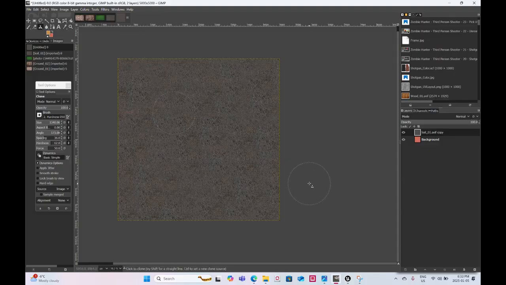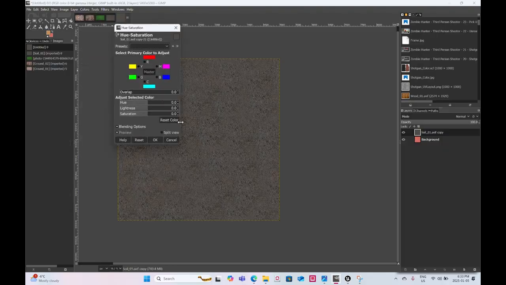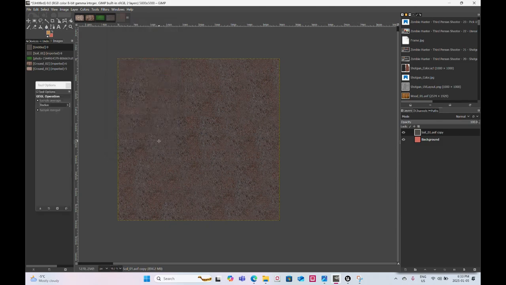I'm going to go to colors, hue saturation, and usually the ground is like a reddish brown, so I'll bump up the saturation for more of a reddish color. The saturation's not really helping it. It needs to be darker. That's good enough.